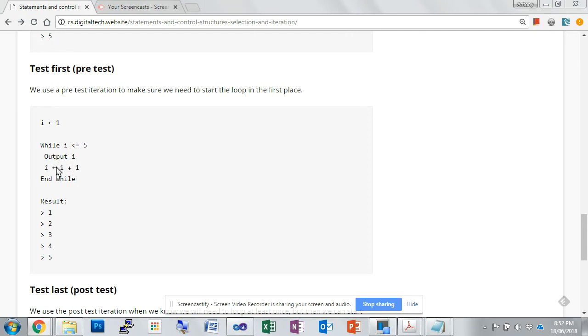In comparison to the fixed loop, we need to increment I specifically within the loop, or change the value of what we're testing. Now, in this case, we're moving through a number sequence. In another situation, we might be testing a character or a string or something like that might change. Anyway, in this case, we're going to be changing I by incrementing it by 1. And this is I equals I plus 1. That increments it by 1. I plus plus is also applicable. And then we get to the end while. So we should have a result of 1, 2, 3, 4, 5.